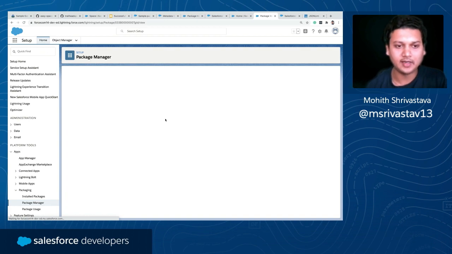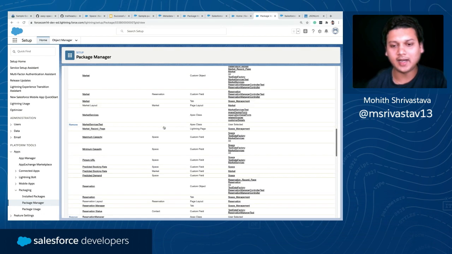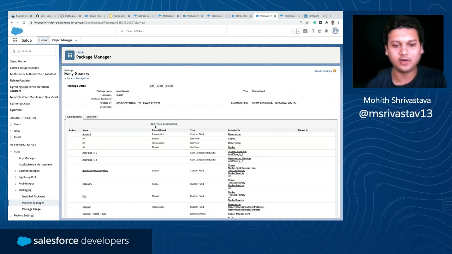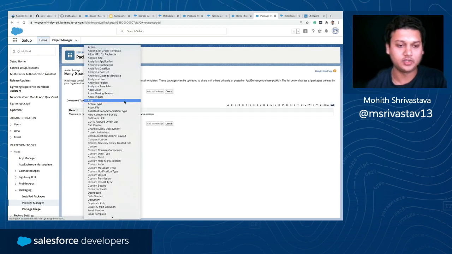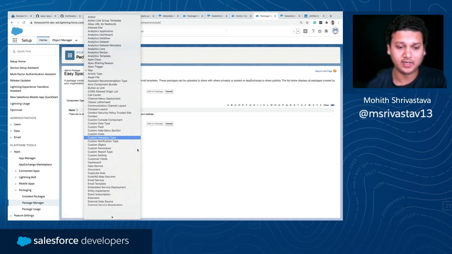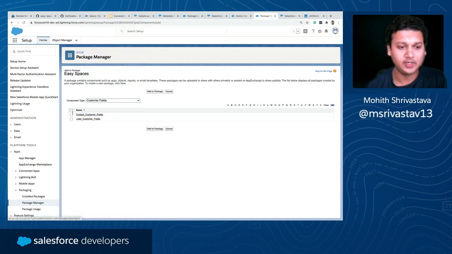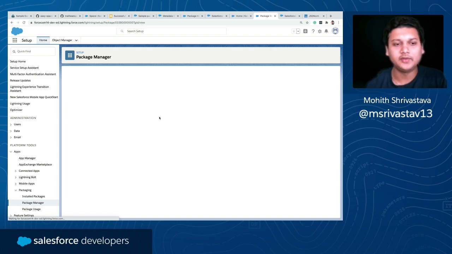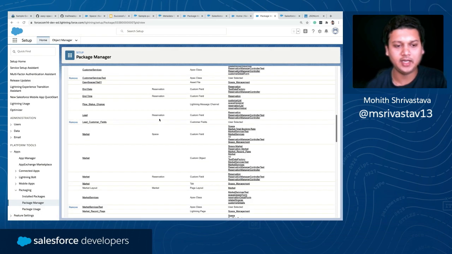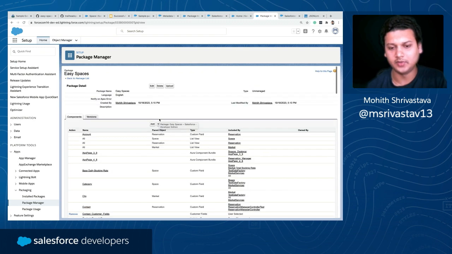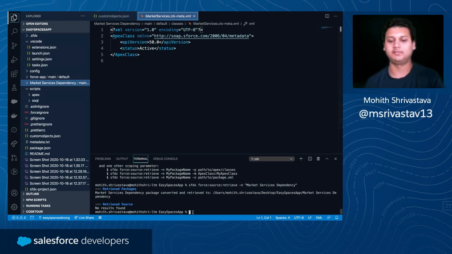I want to add them, right? So I add them and I create a package, right? But I'm not adding a lot of fields. As you can see, I'm not adding a lot of things, because a lot of the work is already done for me when I'm creating the package, right? So even if I go to custom fields, these are metadata, probably I need them. So you create this chain of items for you, and now what you can do is you can retrieve them.